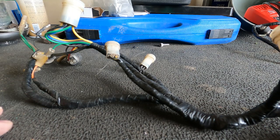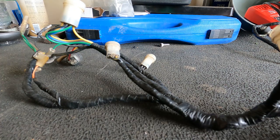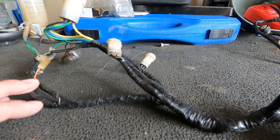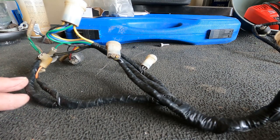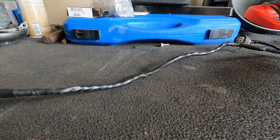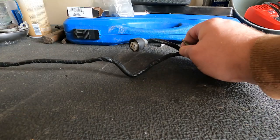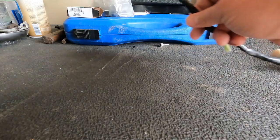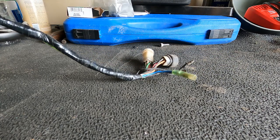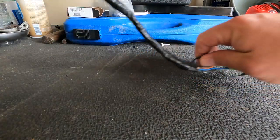So that's where it's at. I don't have loads of room because I've got parts and stuff strung out everywhere. So hopefully this view is decent enough. I can show you. This is the top of your harness. There we go. This back here is our stator port where it connects to the motor. And back here is our light, our voltage regulator, and our CDI. So that's the end of our harness from the rear.